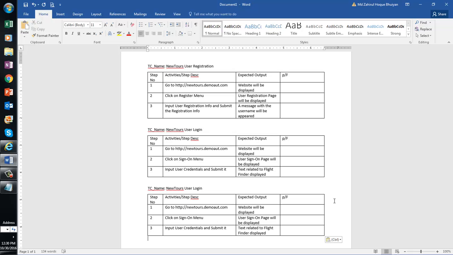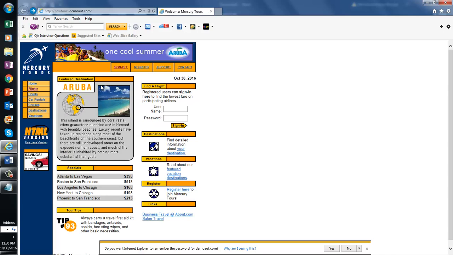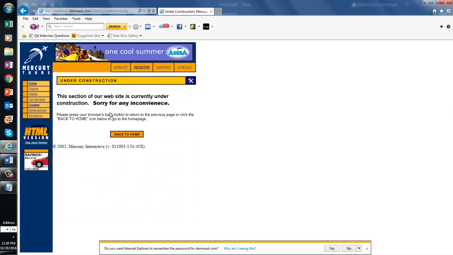Okay, alright. So TC name, another test case is, let's say when you go to the application, you come to the application and then click on where? Click on, let's say, destinations. Okay, then let me update my steps.